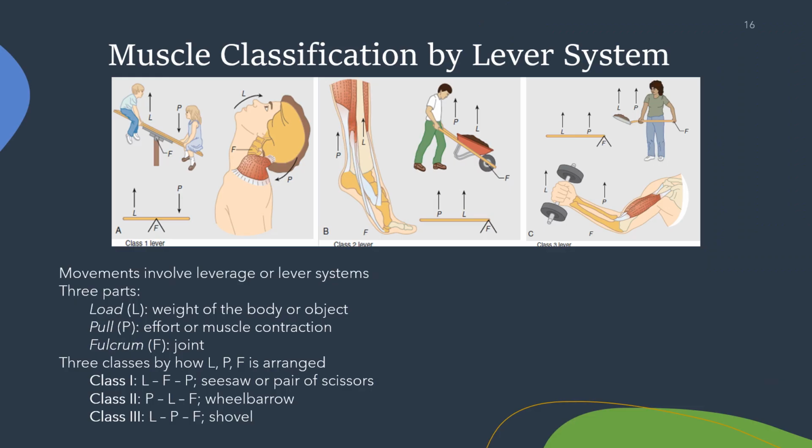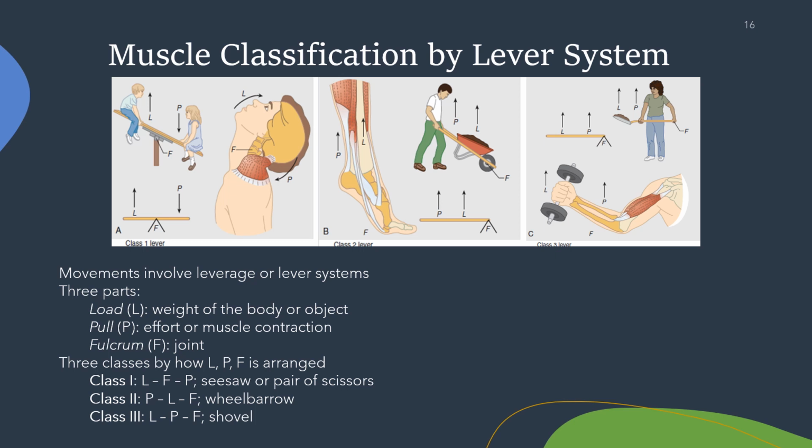So every muscle is going to have its own way that it moves. But we also have different shapes, different types of muscles within our body, and different numbers of joints that they're crossing. But movement is still being produced by our muscles within our joints. So we want to look at the lever system as how all of that is going to be categorized. First we have the three parts of leverage: the load, the pull, and the fulcrum. And then the three classes, class 1, class 2, class 3.